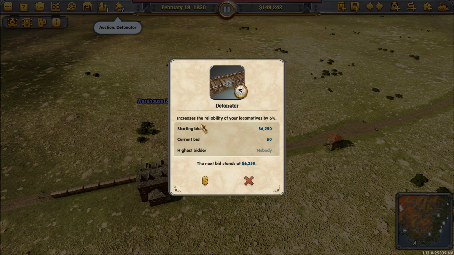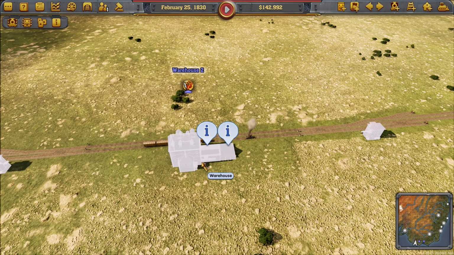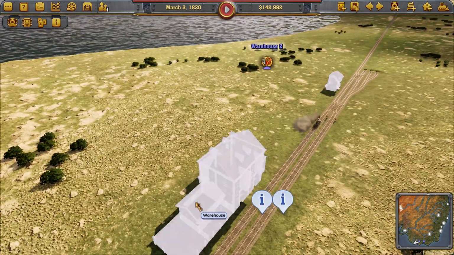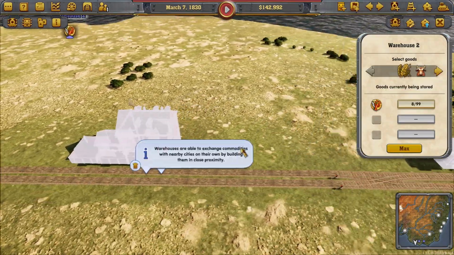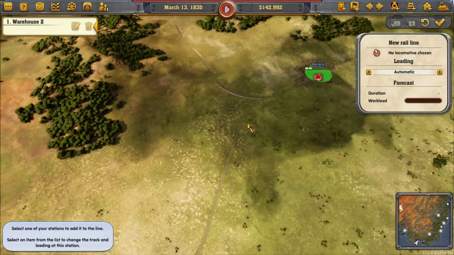Increase the reliability of your locomotives by 6%. For 6,000? Sure! Why not? Come on. Drop it, drop it, drop it like you mean it. Okay, where's the stuff? I don't see the stuff. It should be on pallets outside of the warehouse and I don't see it. Okay, wait, never mind.